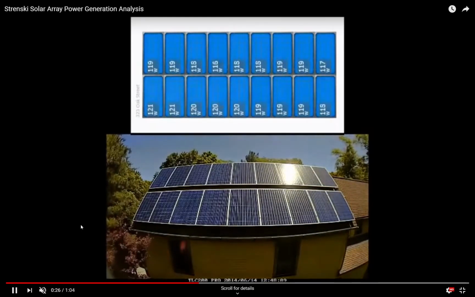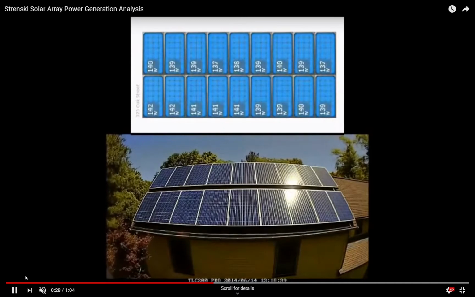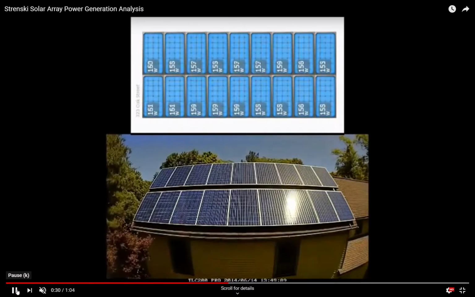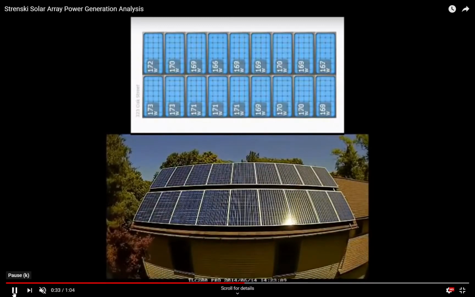The sun's coming across. Some of the modules now are receiving what you'd say full sun. And now I just want to point out that each module is performing at a different level, even though the panels are exactly the same, as you can see on the roof, and they are all rated the same energy. So not all panels are created even. They have a different rating depending on how efficient the silicon and so forth is in them together, and obviously as well how much sun they're getting. So we're going to continue to play this video.